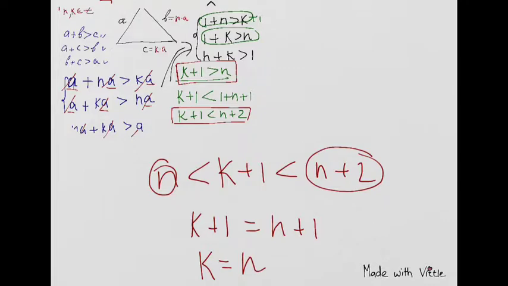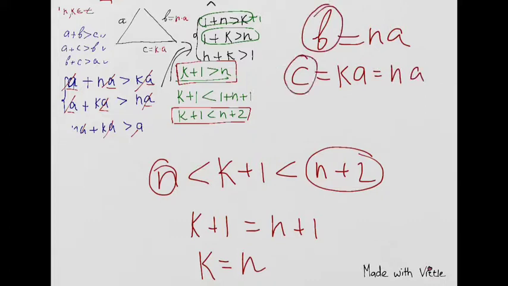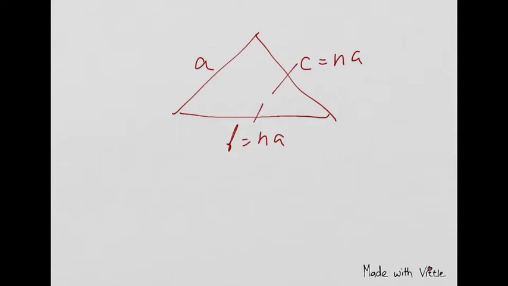If K equals N, then as we denoted before, B was NA and C was KA. And K and N are equal, so B and C are equal. If we have a triangle which two sides are equal, then this triangle is isosceles triangle. This given triangle with side A, and B equals NA, and C equals NA. This side and this side are equal. Then the answer: this given triangle is isosceles triangle.